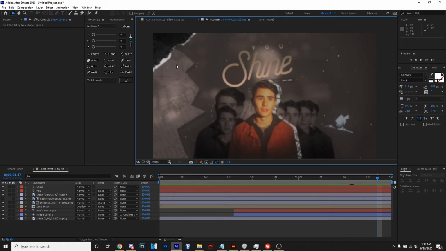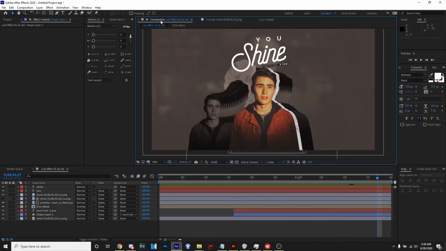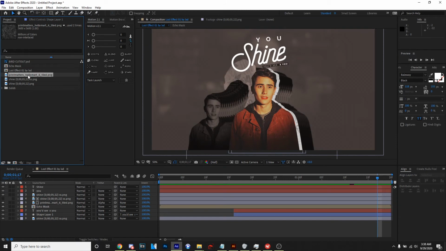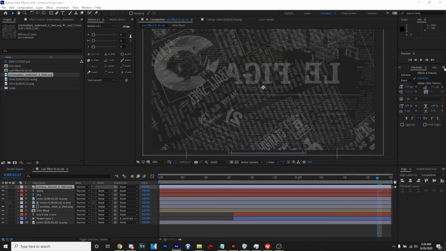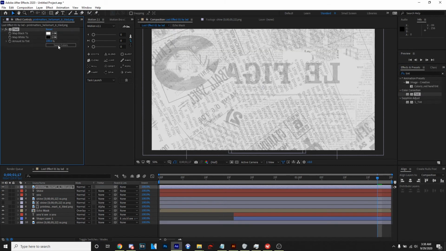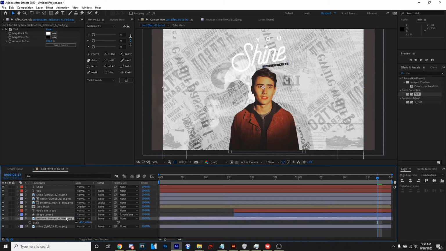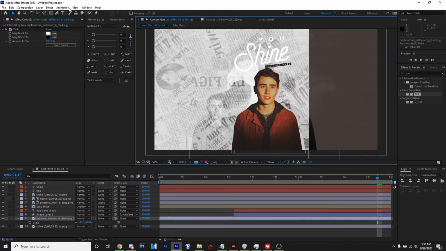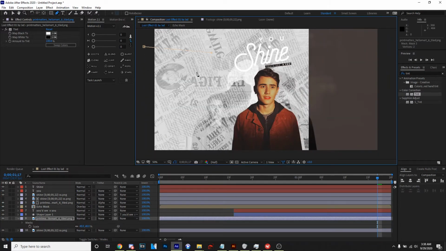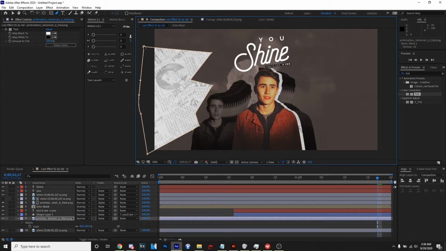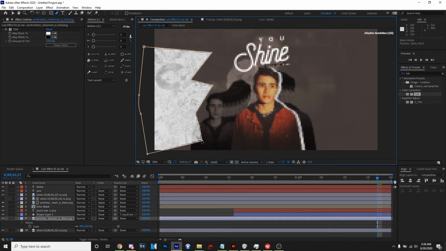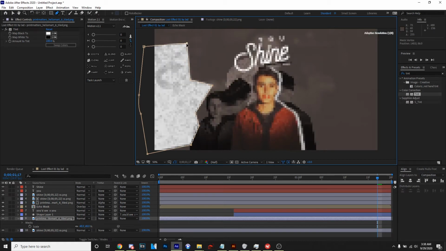Okay, so next we can work on this little thing here. We're almost done, honestly. There's just a few more little details that we gotta add. Tint, swap that again. Add this all the way in the back. So now I'm just gonna make an intentionally crappy mask. Something like that.